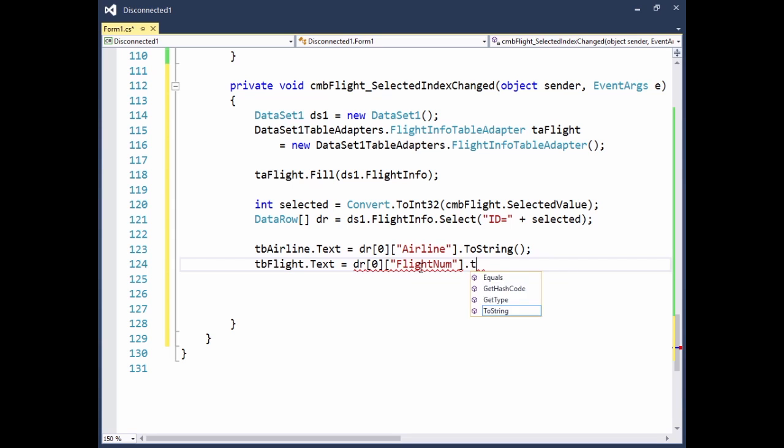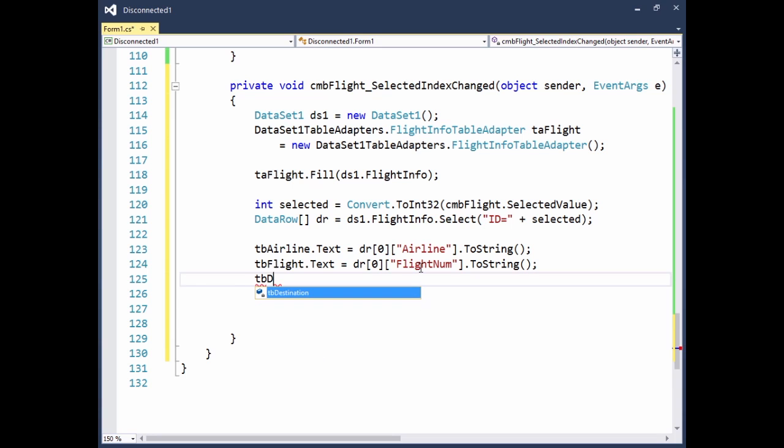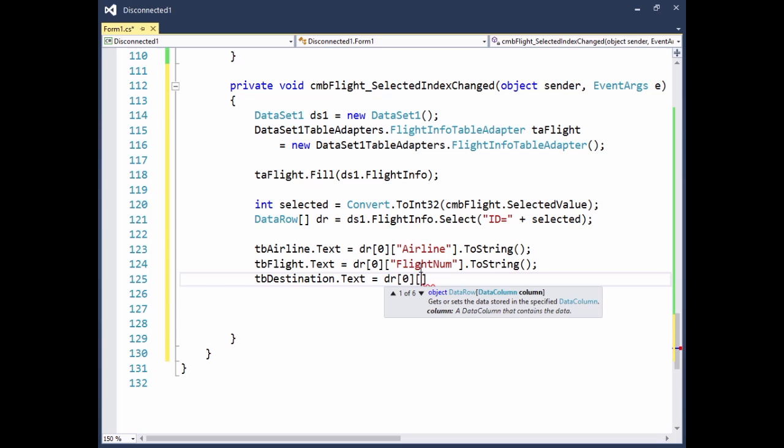Do the same for destination, so tb destination dot text is equal to dr of 0 of destination dot toString.